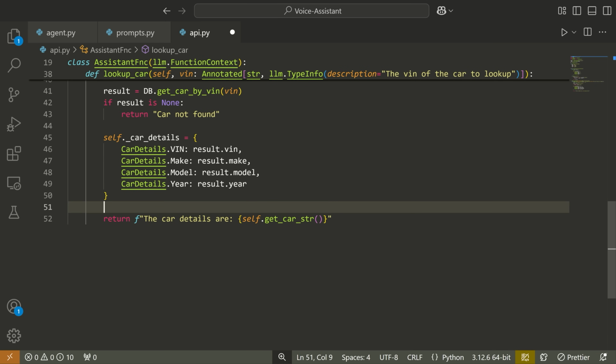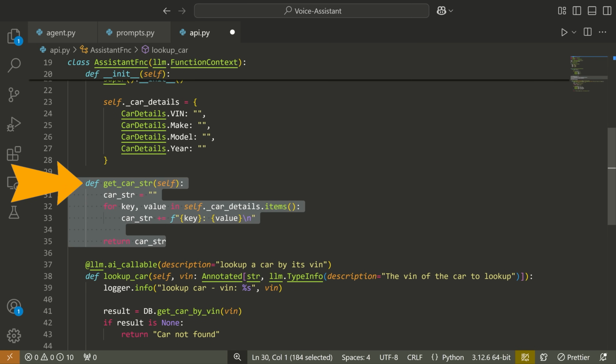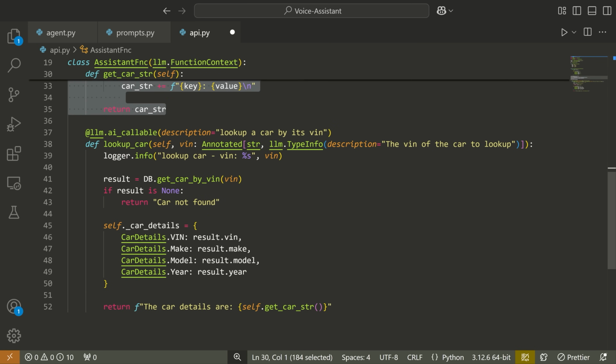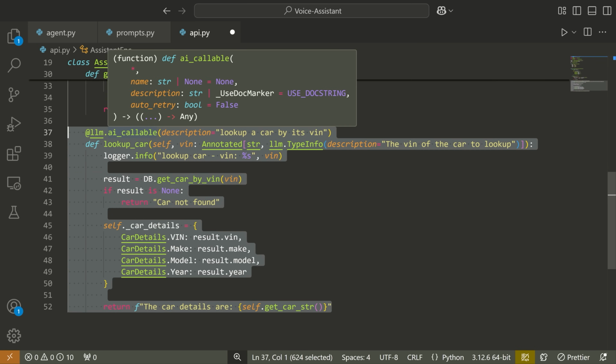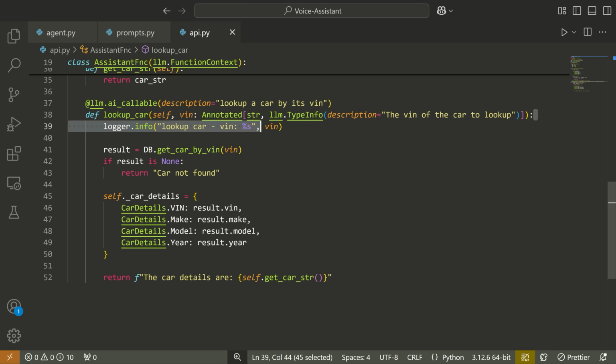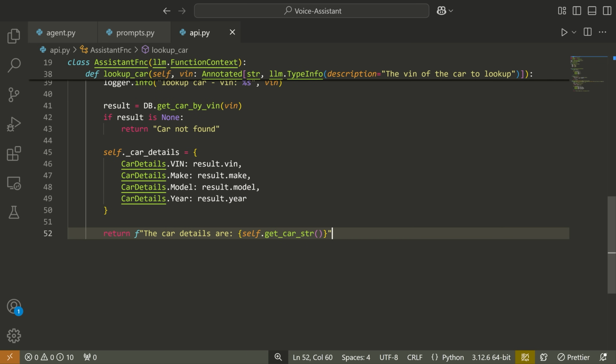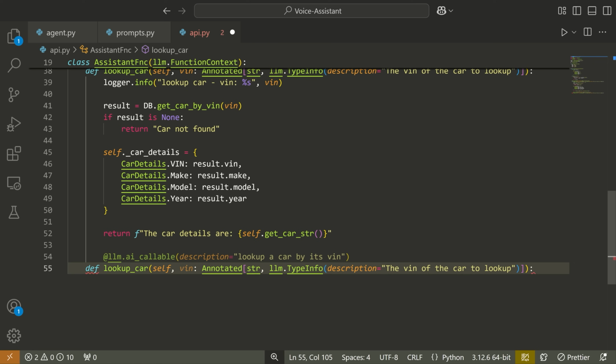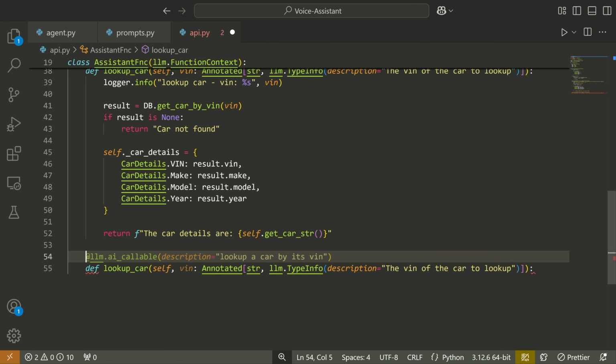Self.getCarString, like that. So now this is inside of here and it's a little bit more reusable. Okay, great. So we have this first method now that allows us to look up a car. What I'm going to do is copy this, at least the function definition, and I'm going to write the same thing now for creating a car.